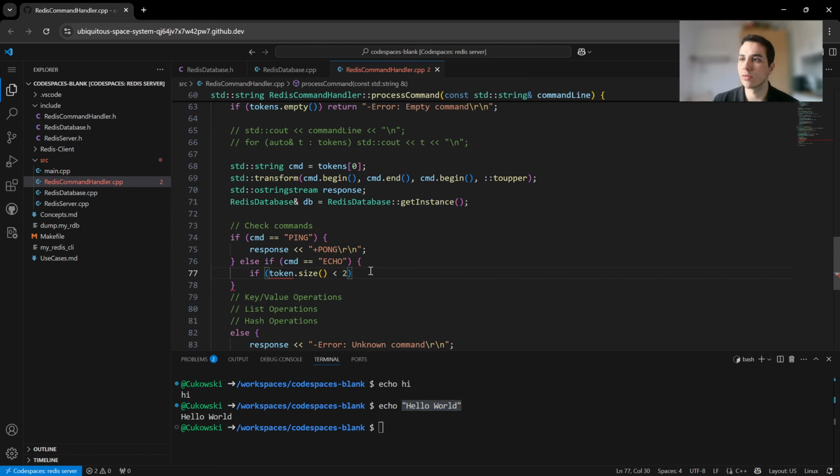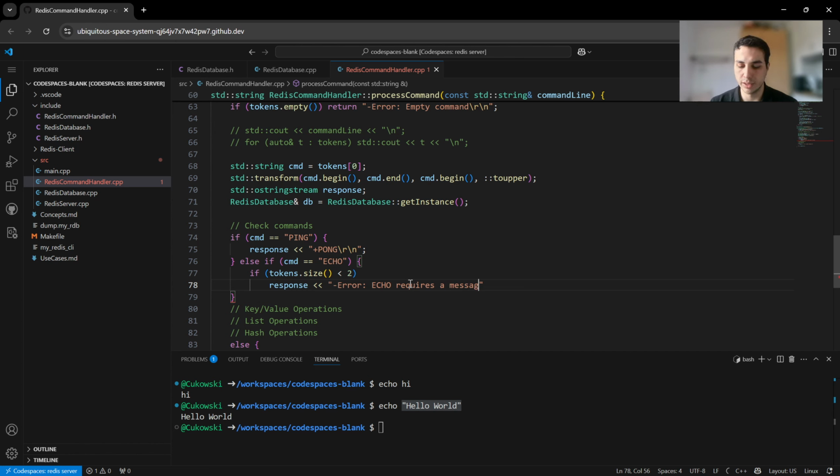So if it is less than 2, it means we are missing something. We will say response, minus error, echo requires a message, and return new line.